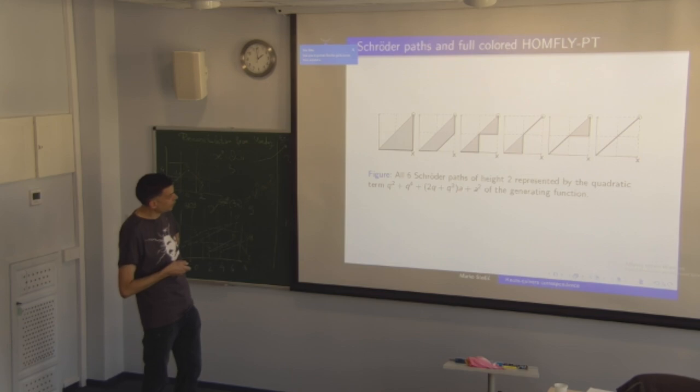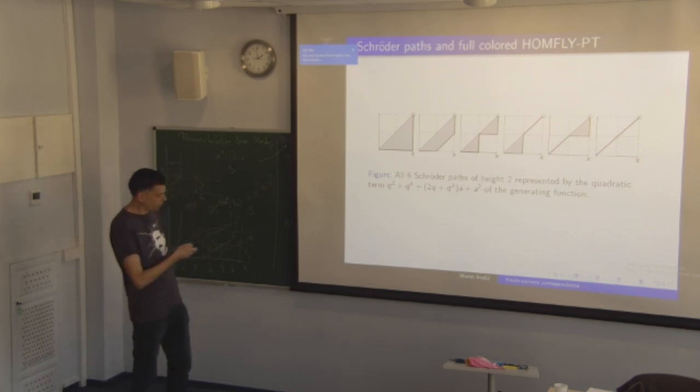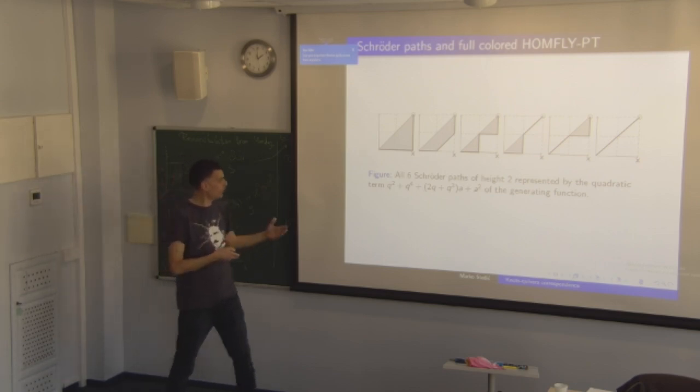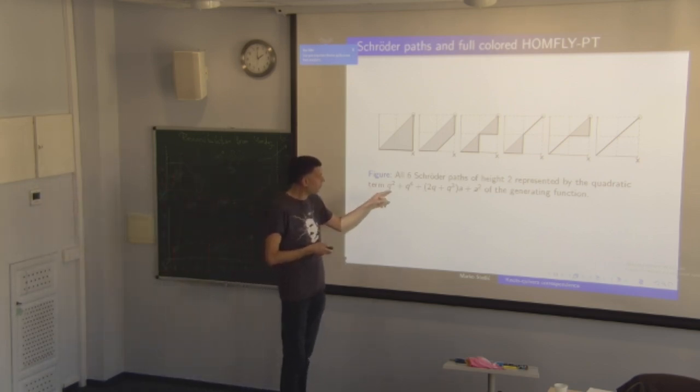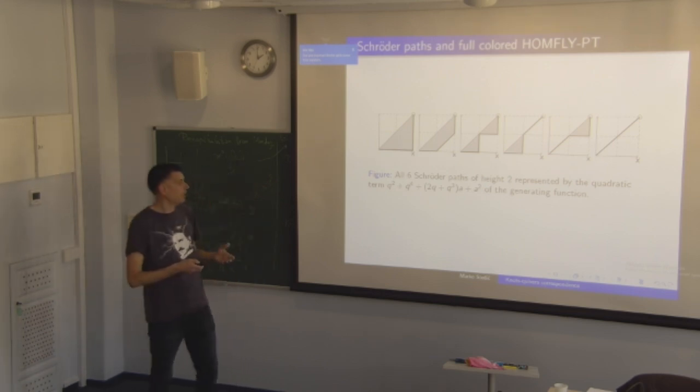There are 3, so there is some AQ cubed. I guess this is this one. It has 1 diagonal step. The power of Q is the area of whatever we're seeing here, and there was some X, so X squared meaning that we go to the second point on this diagonal, so it's 0, 1, 2, the second point on the diagonal. So the 3 parameters of the path counts are naturally encoded in Q, in A, which are exactly the parameters of the knot polynomial, and X.